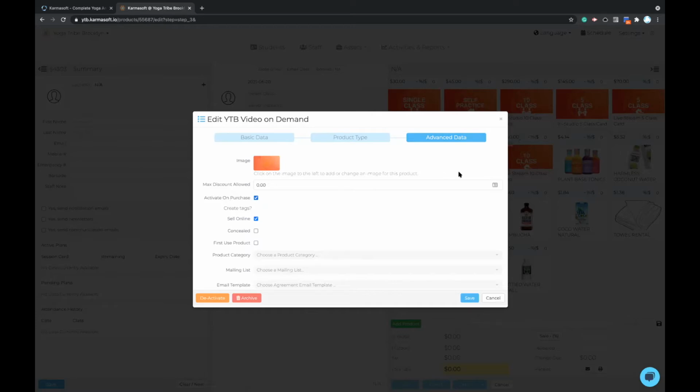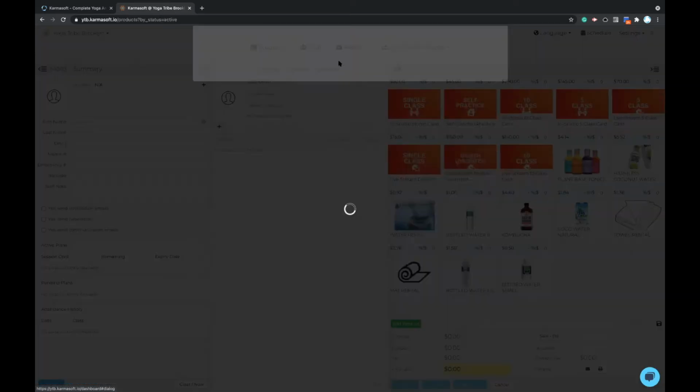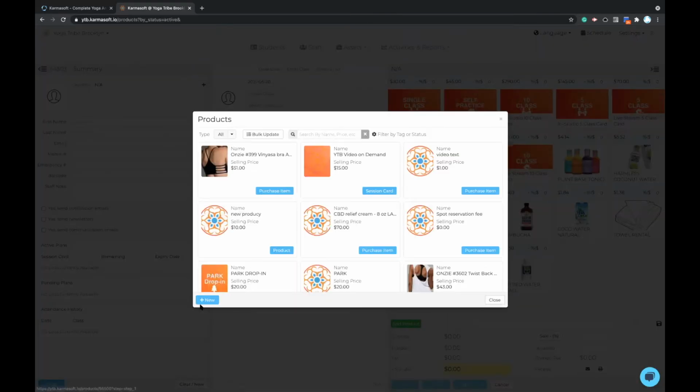So for video library, you could create recurring billing. When you create a product, any type of unlimited product you create in Commercesoft, you could create it for videos.